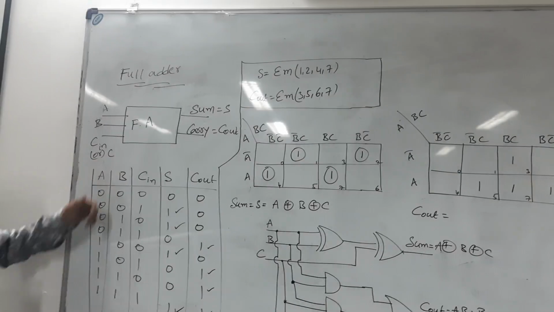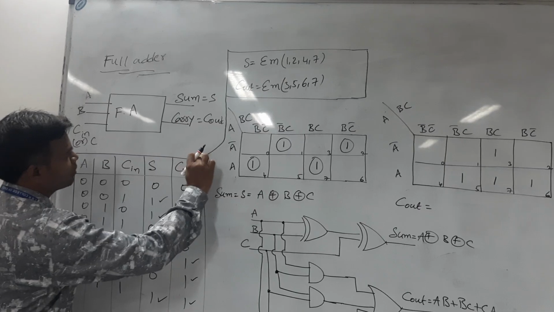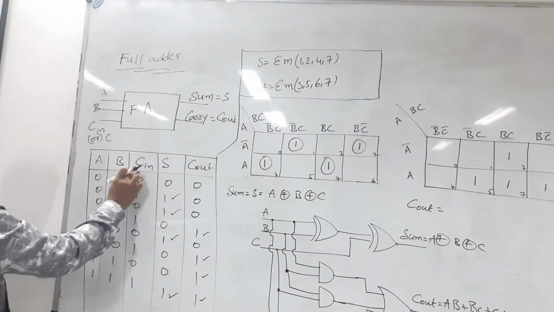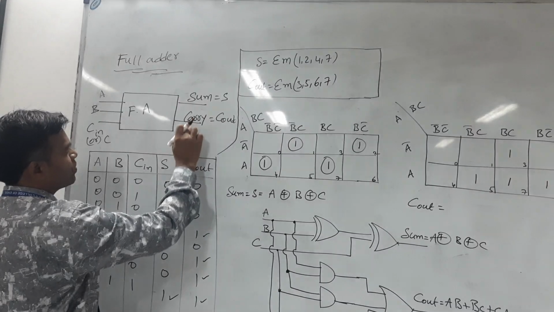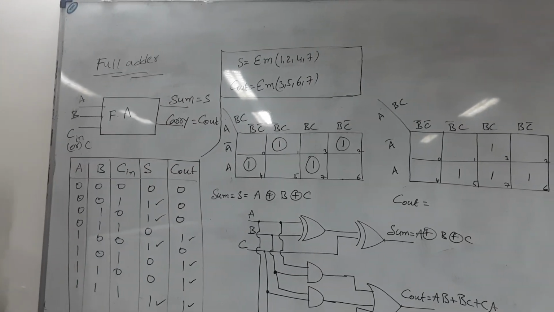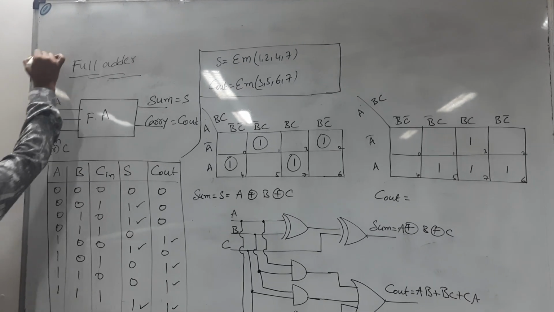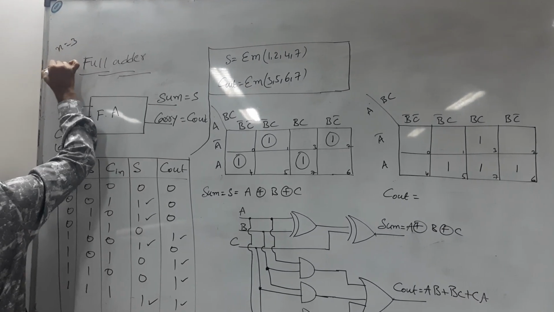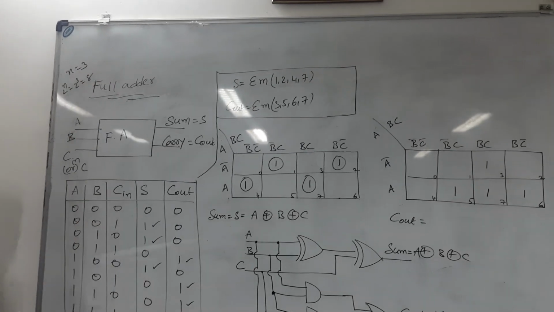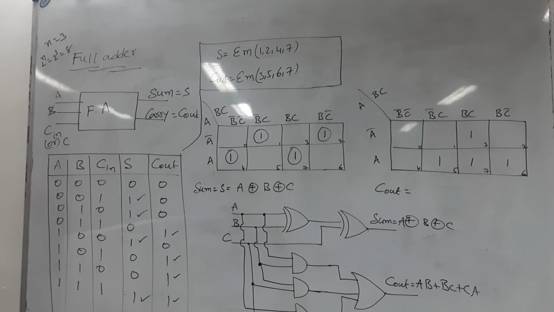And here this is the truth table of the full adder. As per the block diagrammatic representation, it has three inputs, and here I wrote the three inputs, and it has two outputs, and here I wrote the two outputs. With three inputs, the possible combinations are 8 combinations. If n is equal to 3, the number of possible combinations is 2 power n, 2 power 3 equal to 8. Here I wrote all the 8 possible combinations in sequential order.